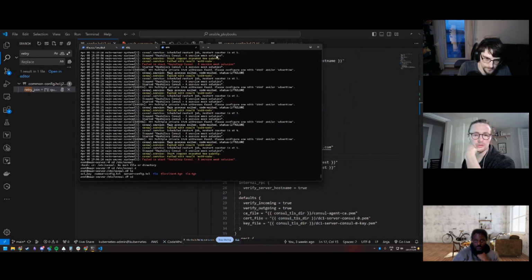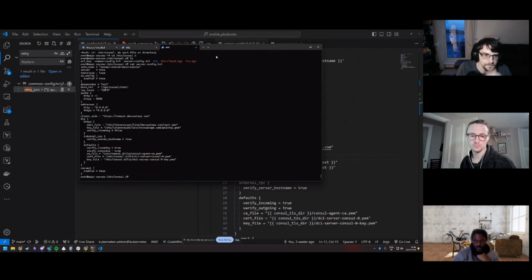Yeah, inventory_hostname. I'm just confused that it's giving the same issue.